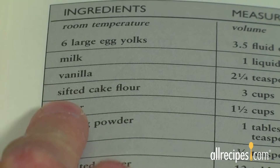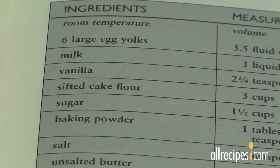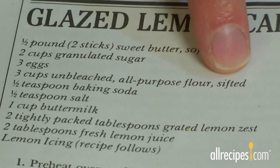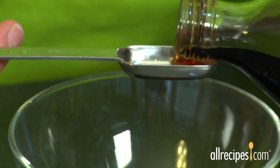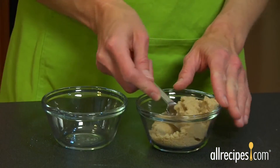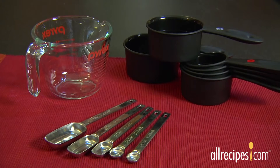Also, pay close attention to how a recipe is worded. If it says one cup sifted flour, make sure to sift the flour first and then measure one cup. One cup flour, comma, sifted — measure it first and then sift it. It's always a good idea to follow the recipe the way it is written the first time you try it, then improvise later when you're familiar with how the ingredients all come together. With inexpensive and basic measuring spoons and cups, you can measure ingredients with accuracy and cook with confidence.